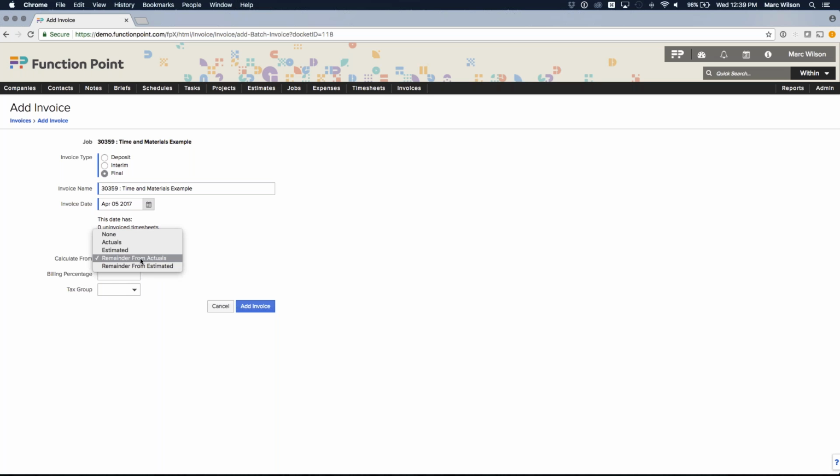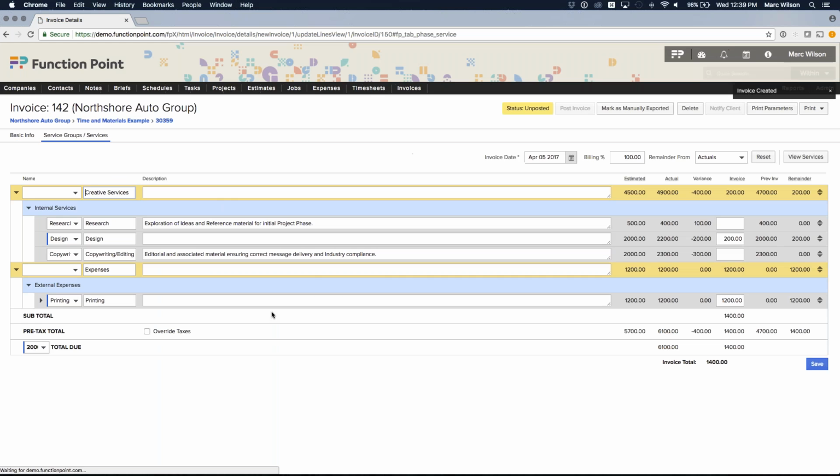This is basically saying, I don't care about the timesheets themselves. I want the total value of my work to be equal to the total invoice amount. I want to invoice for everything, even if I've adjusted something in the past. Now, when I select Add Invoice, I believe we should see $200 in this line. So notice that here. Notice that there are no uninvoiced timesheets. There's no drop down here, but it's billing for the total dollar value that is the difference between what we've invoiced and what we've actually incurred.